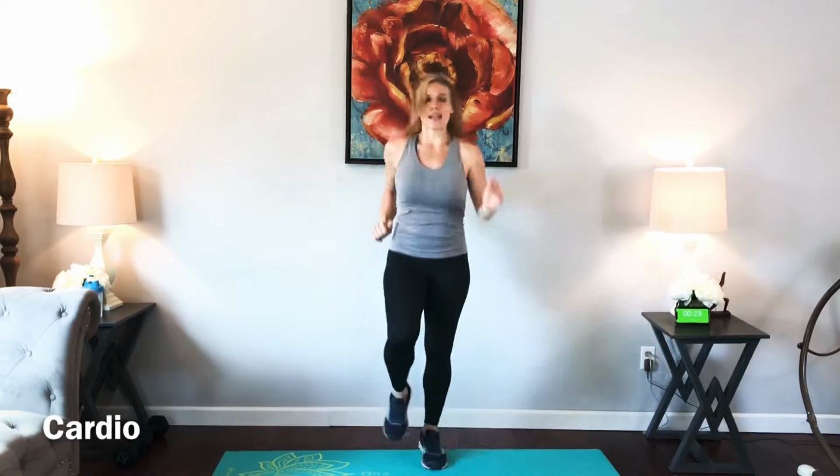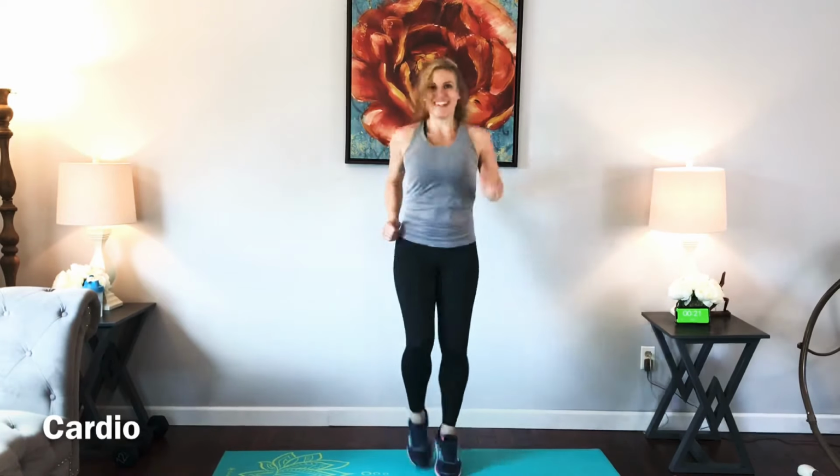We're gonna have a forward lunge next. So you can do this body weight. I am gonna grab a dumbbell. And we're gonna do all one side.